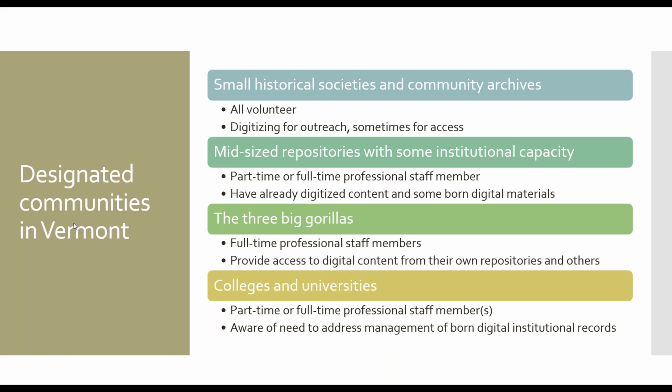They have full-time professional staff members fulfilling archival duties and provide access to digital content from their own repositories. And in some cases, like the VHS, they host materials that are owned by other organizations as well. They put up an Omeka site a few years ago and tested out whether they could serve digital assets that belong to small historical societies. And their finding was that it was a ton of work to provide the type of metadata that they thought would be appropriate at very high standards, being librarians, for what they thought needed to be included with those assets. So that project kind of paused at that stage.